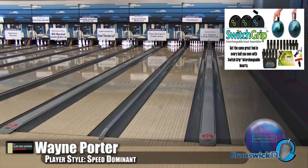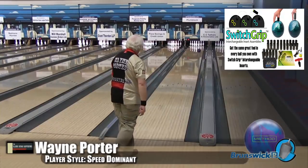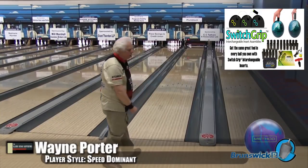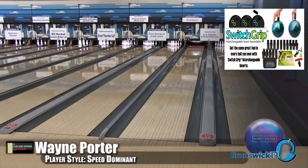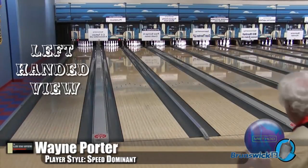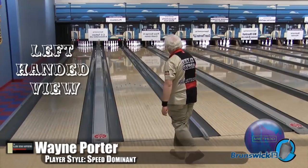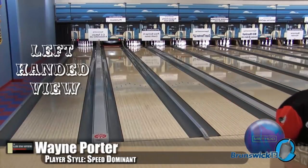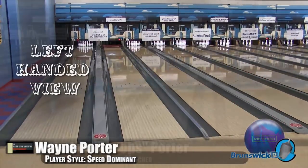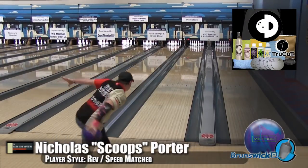A little bit more shape. You can see Wayne here — he's playing that great 15-10, that bread and butter shot. Just kind of let it come out and come in. You can see it rolls up and it's still got the pop down the line. Now, for a speed dominant player like this, I'd usually put them into an asymmetric ball to make the hook zone shorter so they could get more hook. This ball doesn't really have that problem because of the cover stock — it picks up and helps that out.